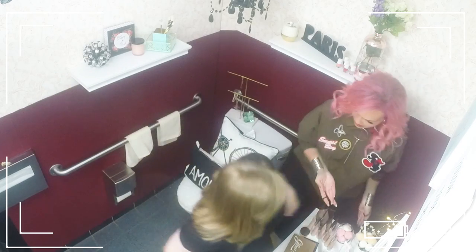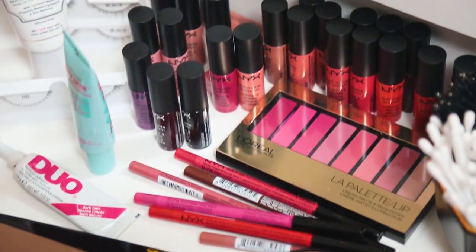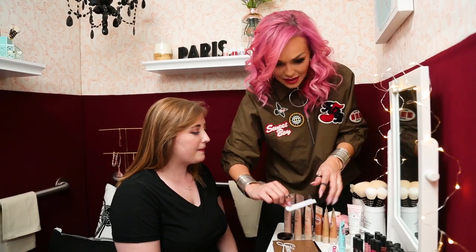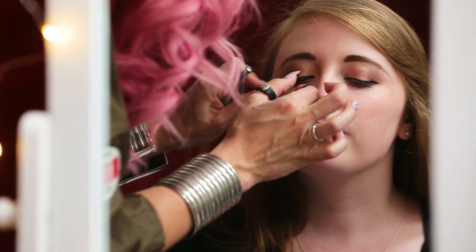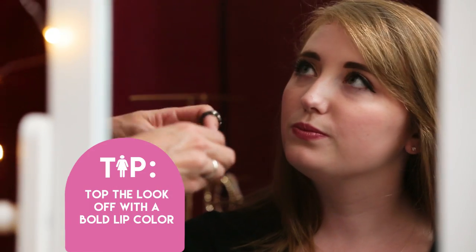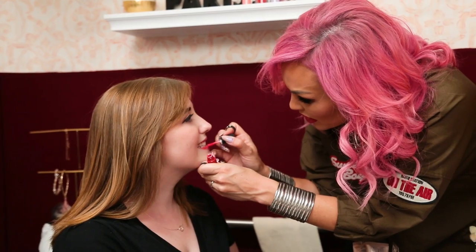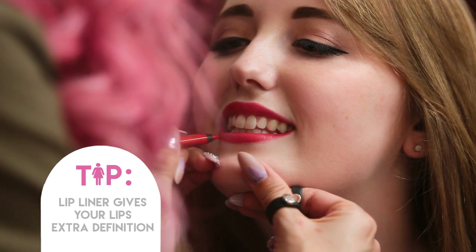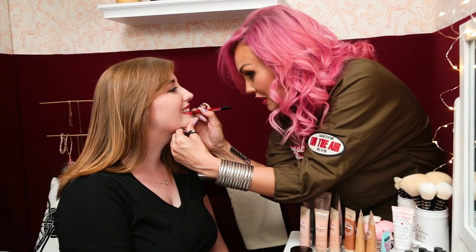Have a seat in my glamorous makeup studio in the bathroom. We're going to do a couple things that can add some dazzle really, really quickly. A winged eyeliner always adds a little bit of that old Hollywood beauty glamour. You already have mascara on, so I'm thinking we're just going to add some lashes. Do you ever wear lashes? Not very often. This may make you want to do them more often. They just make you feel extra fun and girly. And then always adding some fun color to your mouth really makes you feel extra glamorous.